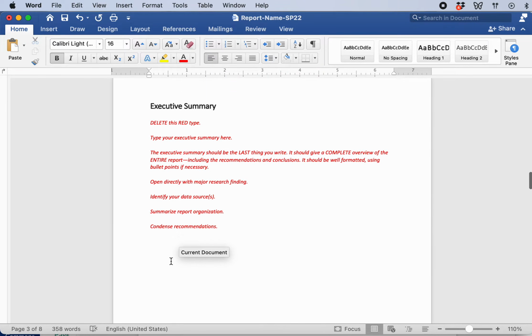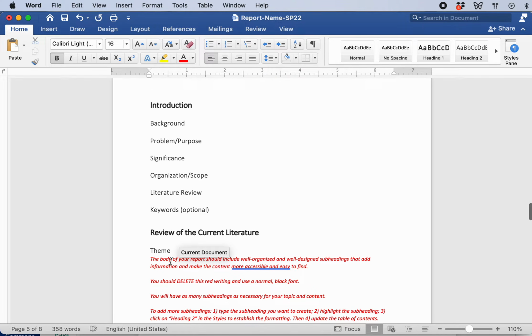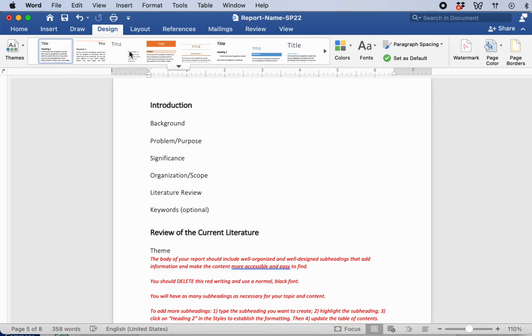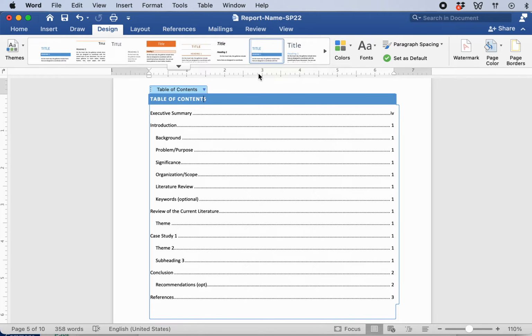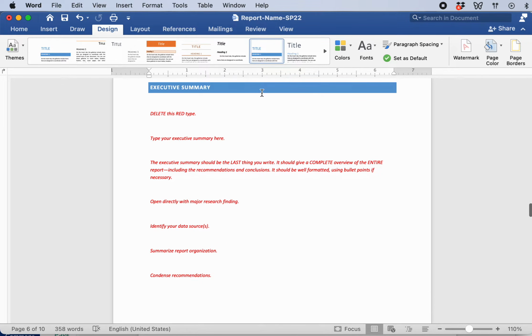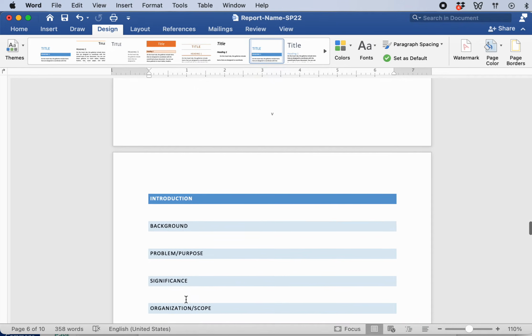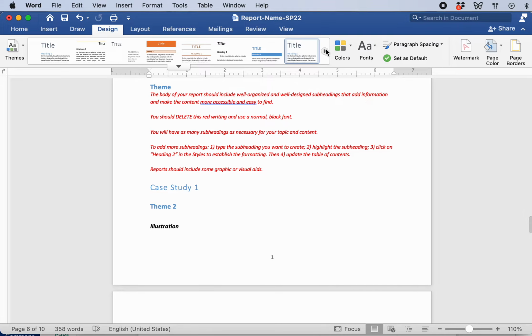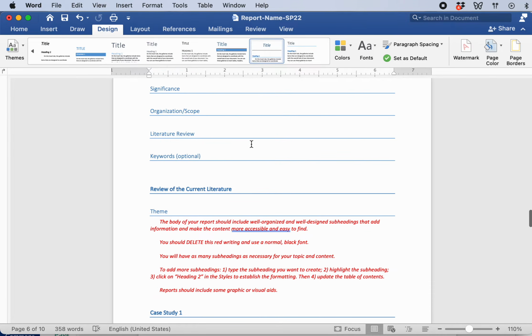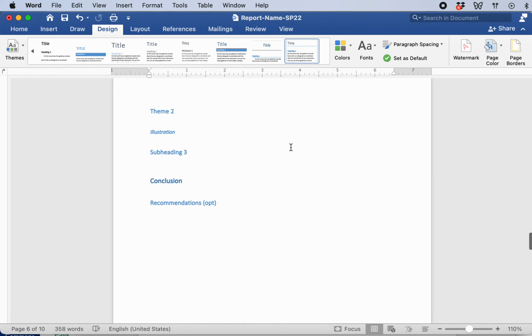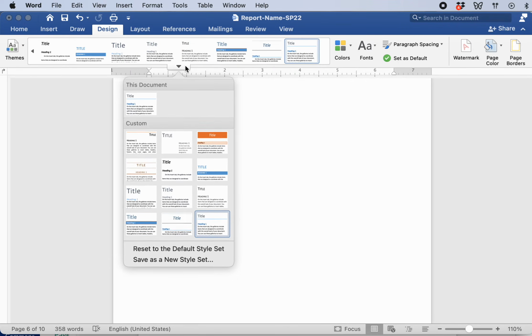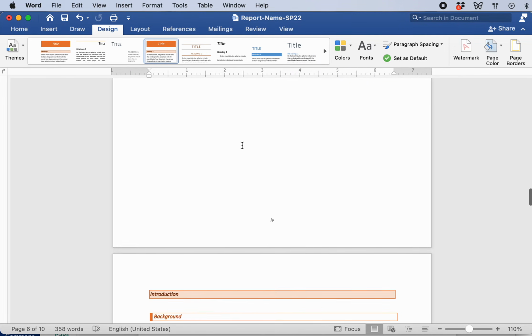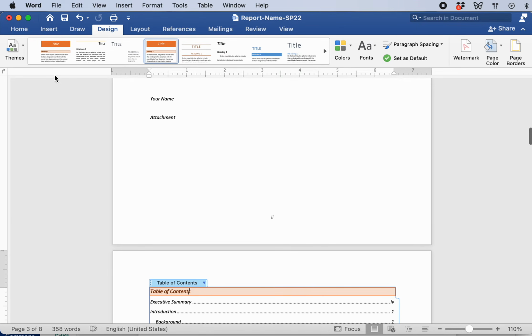The other thing that you can do when you're using the design features is you can change the overall look. So once your entire document is finished, you can decide, actually, I want to use this color, right? I want all my headings to have a blue background, or I want some of them to be blue and some of them larger. You can make your titles larger or smaller. You can go through and change in any number of ways. There's all sorts of different options that you can have to format your paper.